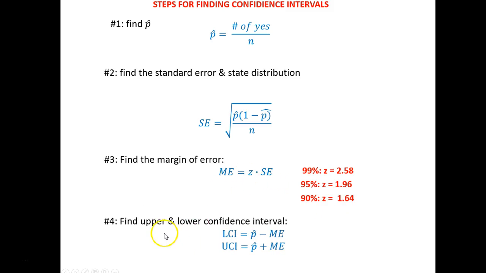The next thing I'm going to do is find the upper and lower confidence intervals. I do that by simply adding P hat minus the margin of error and P hat plus the margin of error. So these are just pretty skeleton notes. I know they might not make a lot of sense. I'm going to show them in an example in a second, but I just want you to have the skeleton notes of the steps for finding your confidence interval.